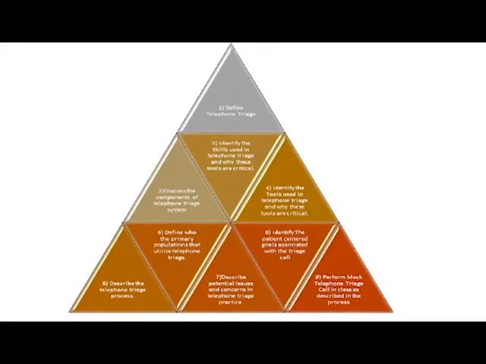The course objectives are to define telephone triage, discuss the components of the telephone triage system, identify the skills used in the telephone triage system and the roles of these tools, identify the tools used in telephone triage and why they are critical, describe the telephone triage process, define who the primary population is that utilizes telephone triage, describe potential issues and concerns the telephone triage practice may have, identify the patient-centered goals with telephone triage calls, and perform a mock telephone triage call in class as described in the process.